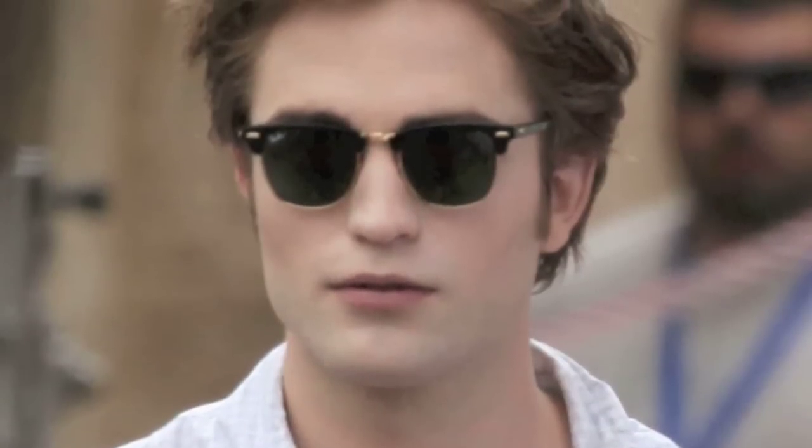So here we go, these are the Ray-Ban Original Clubmasters.